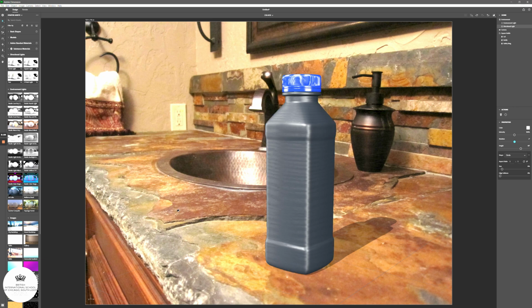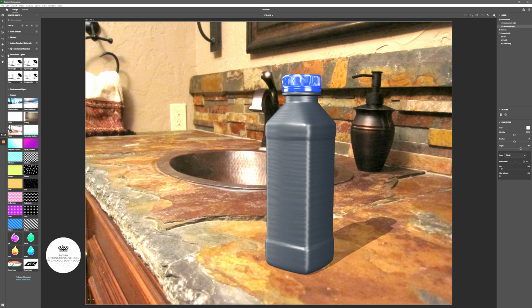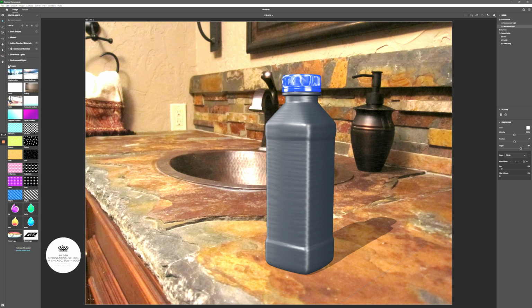So maybe, for example, I've saved a nice image like I did on the example with a palm tree. Maybe for this one perhaps we've finished playing about with lighting, so I'm going to close directional lighting. I'm going to close those. I don't want to add an image, but I do want to add maybe a sticker or a logo to it. Okay, so there's a couple of ways I can do that. I can add one of these to it straight away here, or I can apply it to the bottle itself up here. So if I click on bottle, I can apply a surface logo to it.